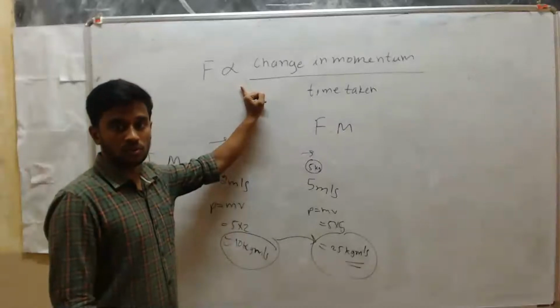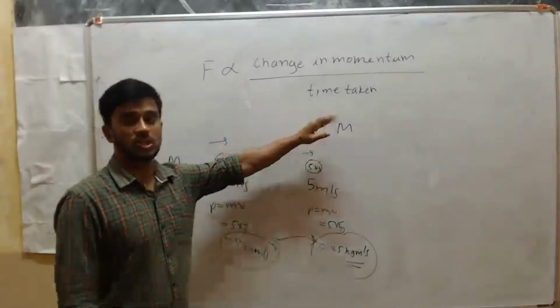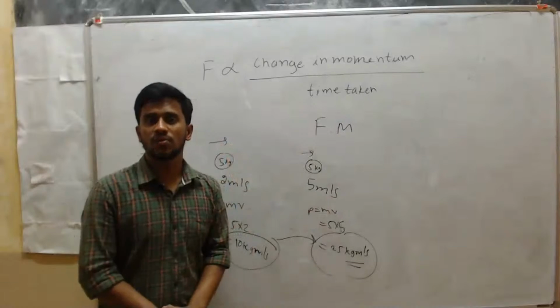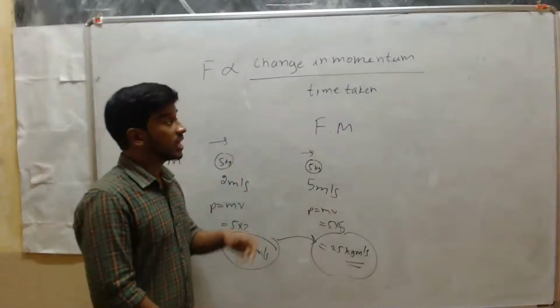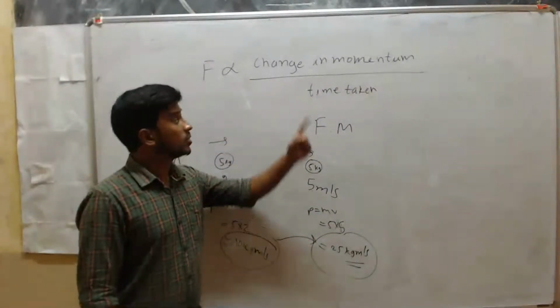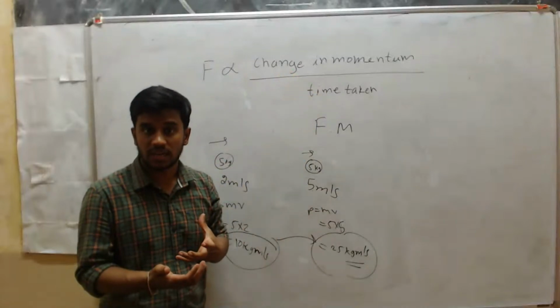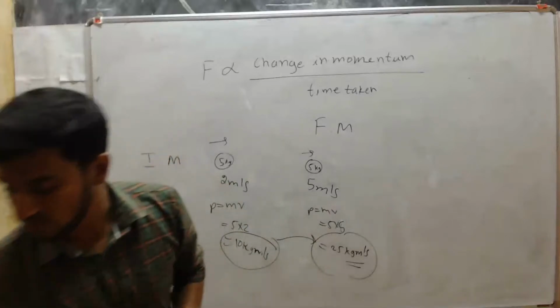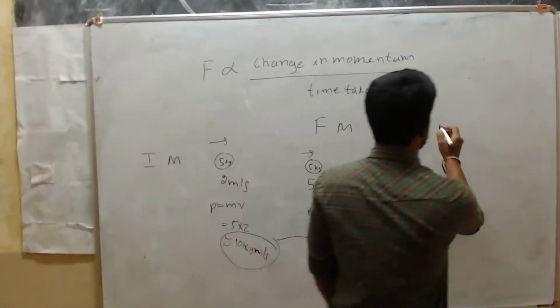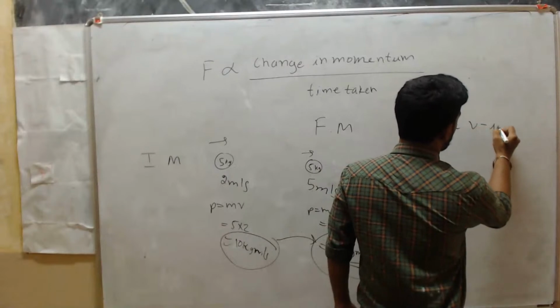Okay, in the application of the force. So this is the second law of motion. See, I have used the rate of change of. Why? Because something changes in a given time. We can call it the rate of change of, right? You know, acceleration: a is equal to v minus u divided by t.